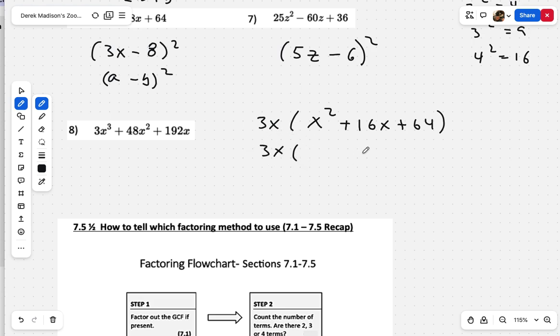So if I thought of this as a 7.3 problem, I could say what two numbers multiply to 64 and add to 16. And for that I would say, okay, 8 and 8 add to 16 and multiply to 64. Or I could treat it like squares on the ends and write it as plus, x squared would be x, 64 would make 8, quantity squared. And again, those mean the exact same thing.